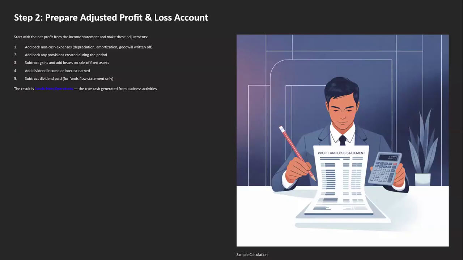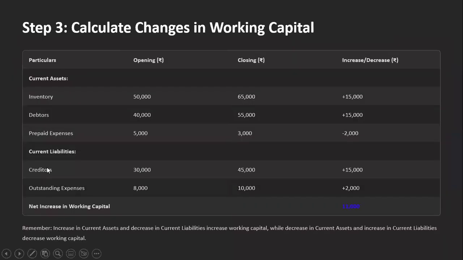And most important, any interest on a loan or any dividend given is just an additional burden a business bears or an additional benefit a business receives. In both cases, these two incomes or expenses are only shown in fund flow. And if the amount is received or paid, then only it is shown in cash flow. So these are the adjustments I need to remember while preparing fund flow and cash flow.